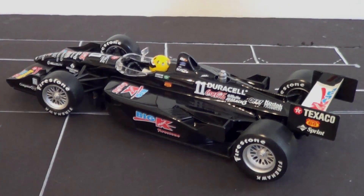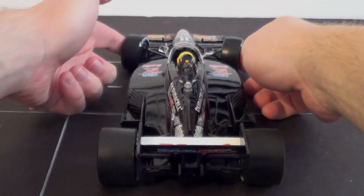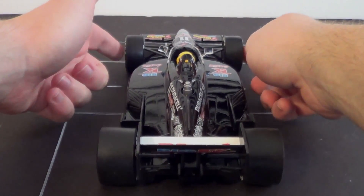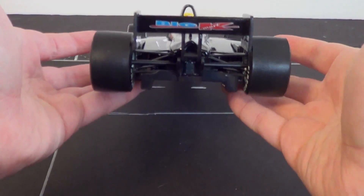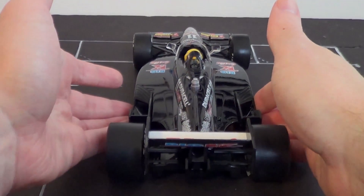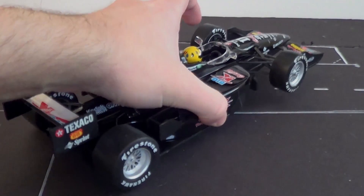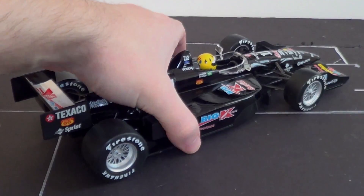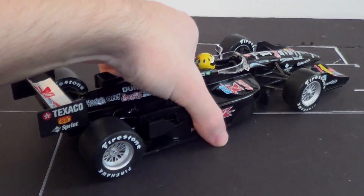Not a huge complaint for me because ultimately the model looks very nice. You can see the front tires do turn, both left and right, and they turn quite smoothly. You can also see the big Kmart logo on the rear with the big diffuser there for all that important ground effects downforce. You can see the mirror there, a little bit wonky — we'll take a closer look at that in a second. Beautiful car. Obviously, this is kind of my favorite era of IndyCar racing — the car just looked absolutely fantastic.